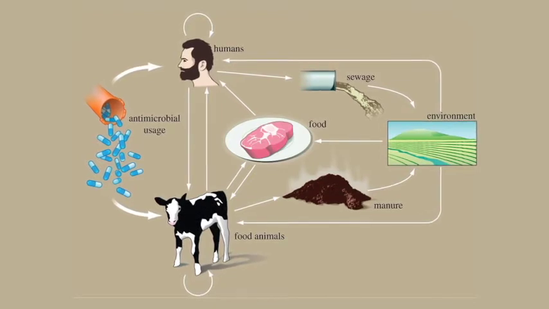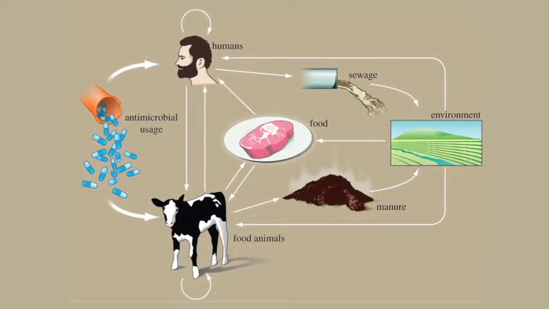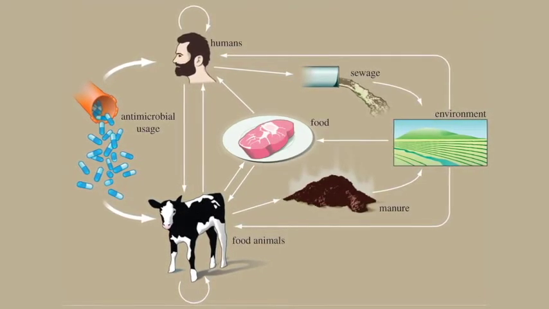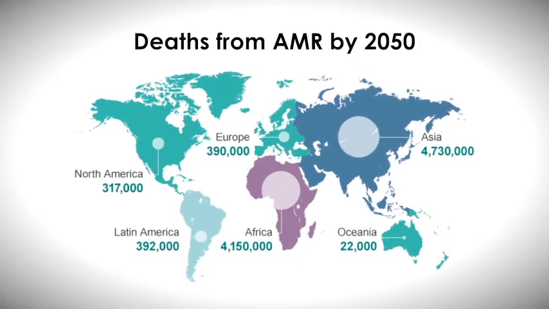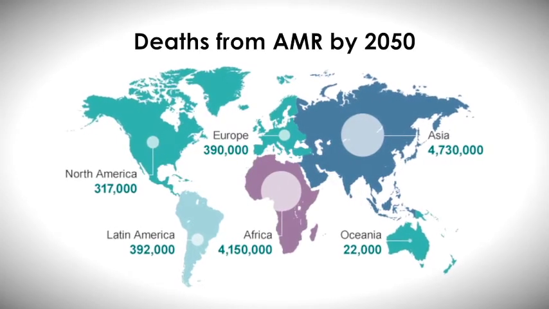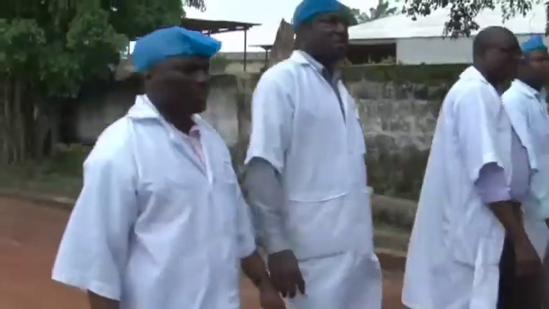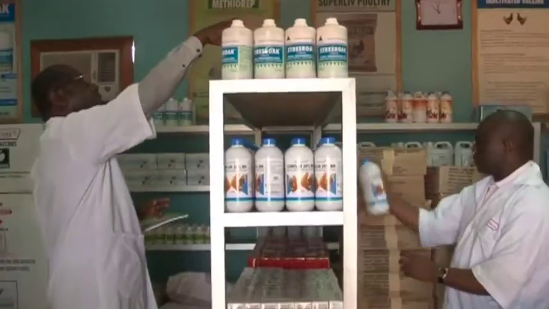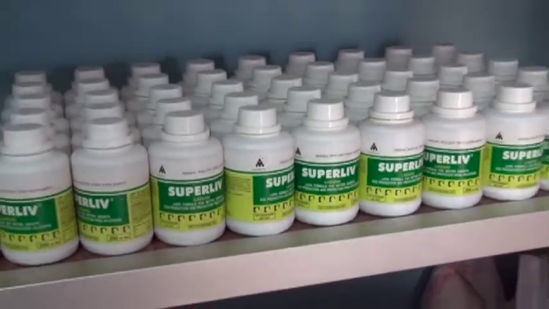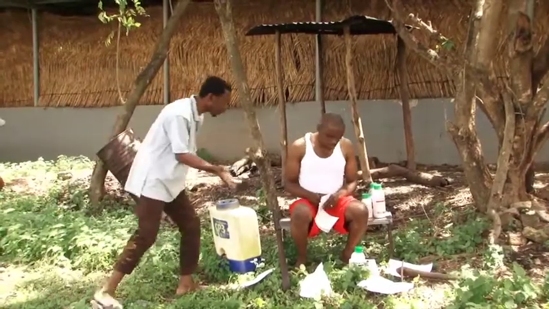So that's where the humans come in. And between the humans and the animals, there is the environment. The animals that take in these feeds with antimicrobial agents, some of them are excreted. So the environment also comes in. So it needs a multifaceted approach to address antimicrobial resistance. It's not something for one profession or one agency. Antimicrobial resistance is a global problem that requires concerted efforts of all stakeholders. However, NAFDAC is not relenting in its efforts to ensure effective regulation and control of antimicrobials, as well as appropriate use.